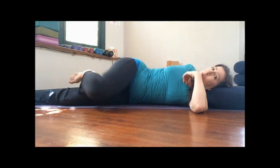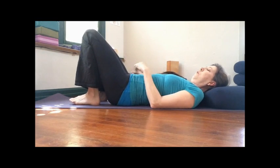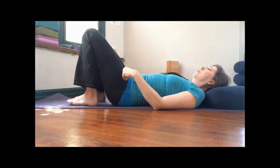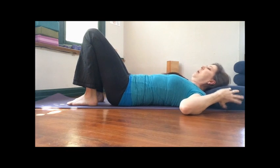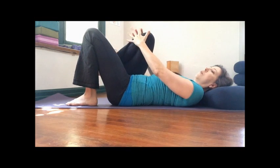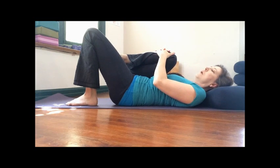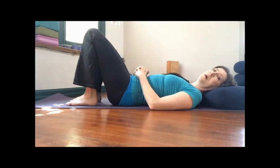So please, if you'll roll onto your back, place your feet on the floor, feet about hip distance wide. You can have your pillow behind you or let your head rest all the way flat if you prefer, whatever's the most comfortable for you. Now, from this position, let's go ahead and we'll create some other stretches. We're going to bring our right knee in toward our chest. We're going to pull it in comfortably close, letting the back flatten, being comfortable, breathing deeply. So a comfortable position. And then we let that leg come down.